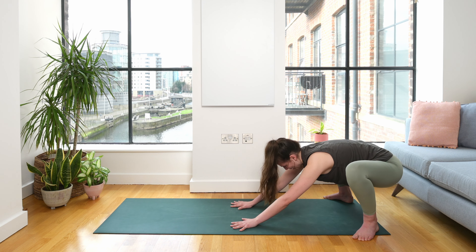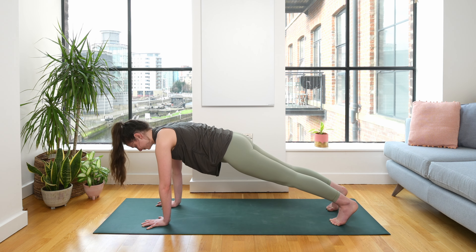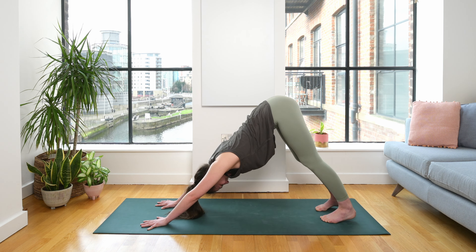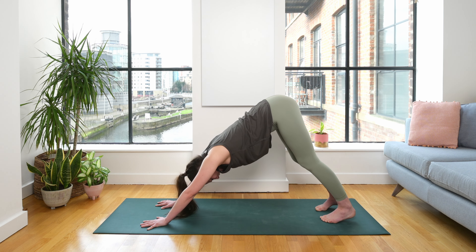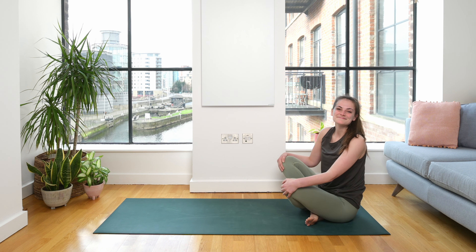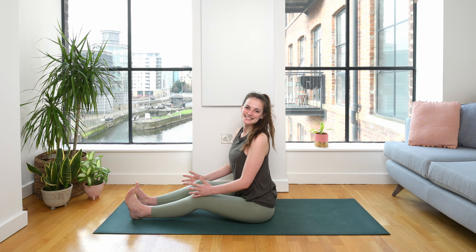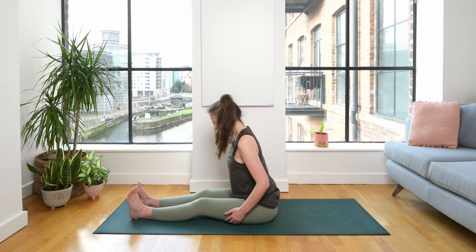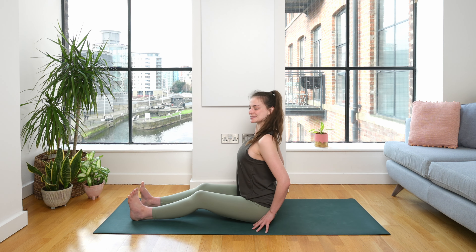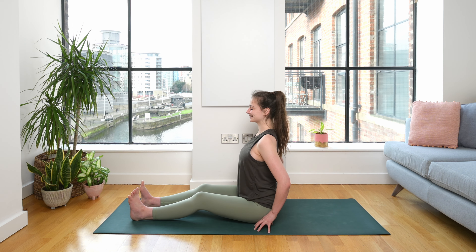On an exhale, look towards the top of the mat — almost like you are Spider-Man — walk your hands out to find a plank pose. Big breath in, and on an exhale, lift your hips up and back to find downward facing dog. Just here for a breath. Exhale, lower the knees to the floor, look forwards, cross the ankles behind you, rock yourself back to a seated position. We're going to meet with our legs extended out in front of us — Dandasana. Move the fleshy part of your bum out the way so you can root down through your sit bones, roll your shoulders in towards your back, press down through your fingertips or the palms of your hands. Just for a breath.